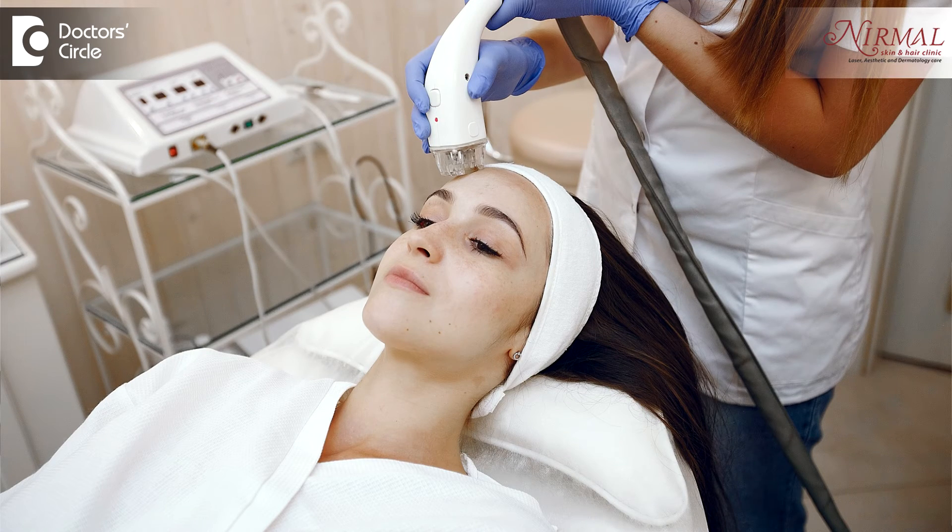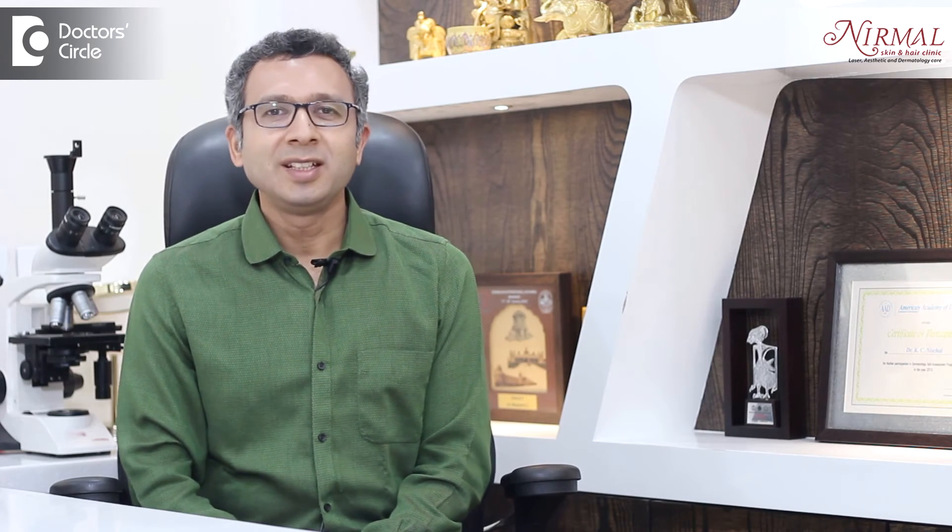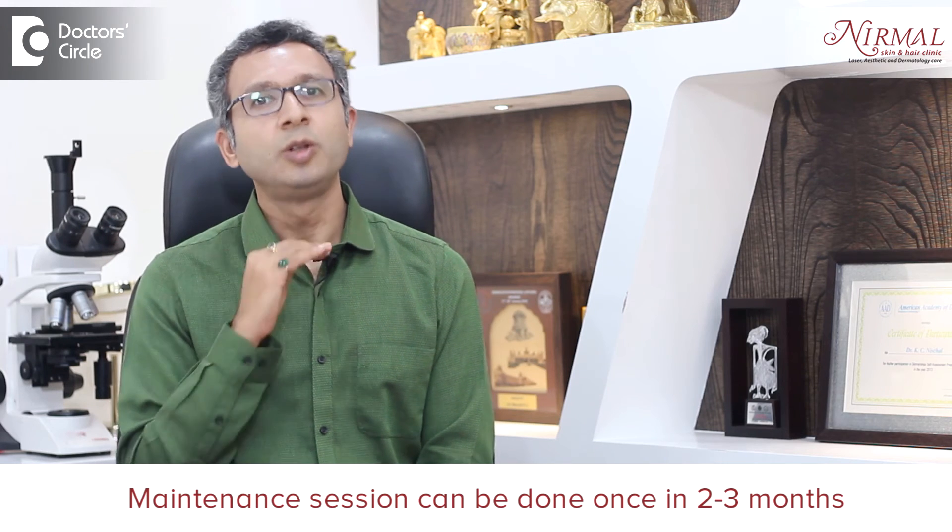When spots are darker and deeper, we may have to combine a laser with Intense Pulse Light to improve the tone and texture of the skin. Any treatment requires maintenance, be it IPL or laser, because aging is a continuous process with no break. Whenever we want to do anything anti-aging it requires sustained maintenance — through lifestyle changes, products, or procedures. Once results are achieved, sessions every two to three months help maintain the skin, making results much more long-lasting.